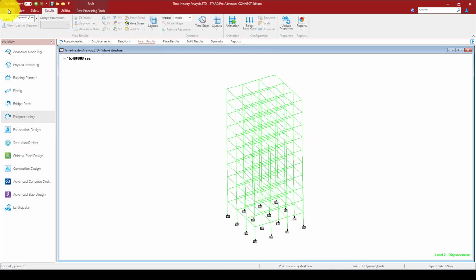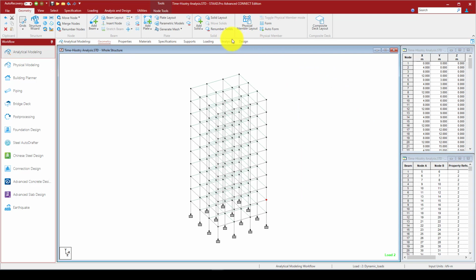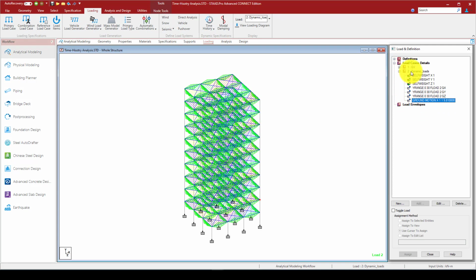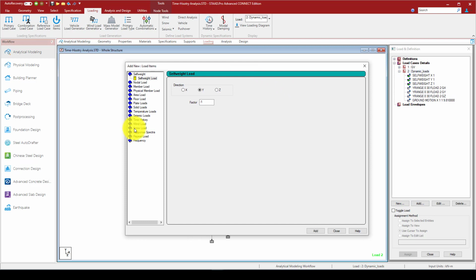And as well as you can go back to the analytical model and go to the loading, and comes to here, and in the ground motion here you create one more. So let's say add load, and you come to the time history, and this time using the same acceleration, but this time use Z, so this direction.